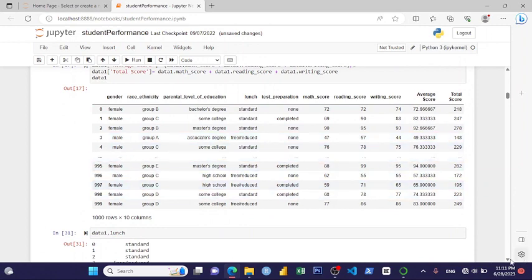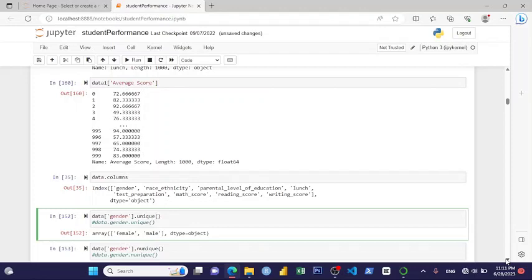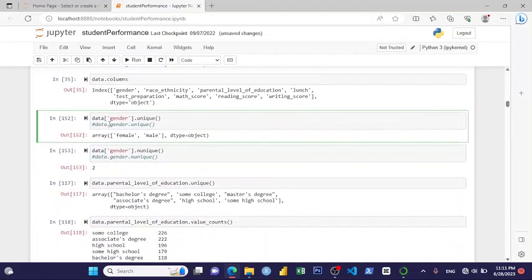You want to be sure of the unique data under this column. So you can go to data, then gender, dot unique, or you can use data.gender. Like I said before, gender is just one word, so you can use dot for it.